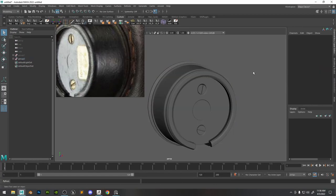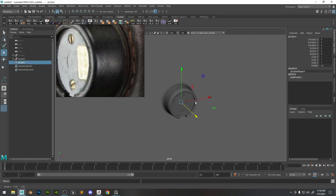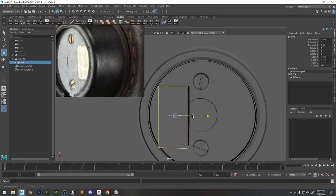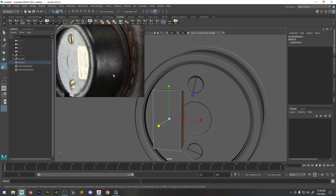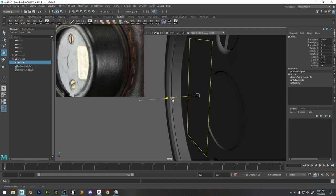Let's go back to Maya. Just gonna create a cube. Like this. Again, I always like to just delete everything and get a plane.